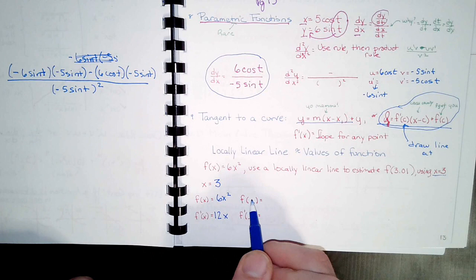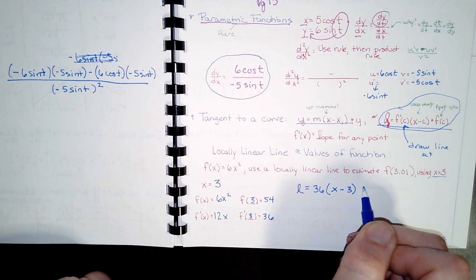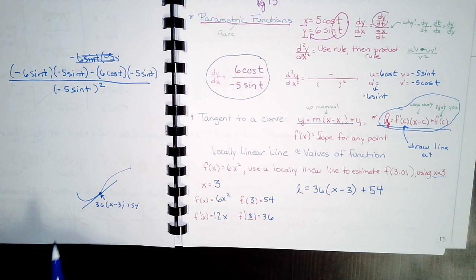First thing we identify is what our value is. Our value is 2. And we know f of x is 15 minus x cubed. And that means that f prime of x is negative 3x squared. We then put 2 into each of those. So I get 15 minus 8, 7. I put 2 into there. 2 times 2 is 4, times 2 is 8. That's how I got that number there. And f prime of 2 is going to be 2 squared, which is 4. 4 times negative 3 is going to be negative 12.